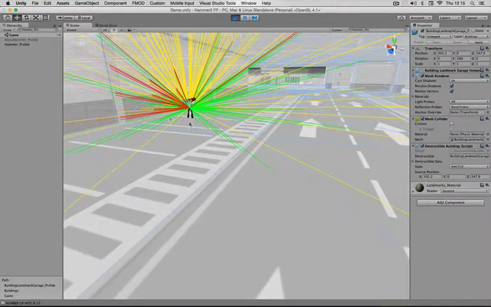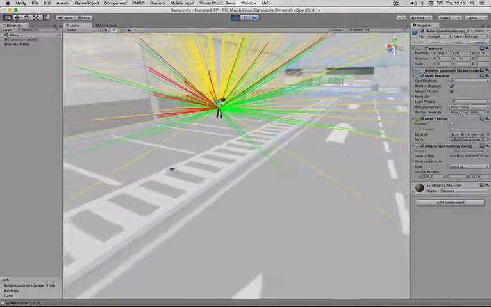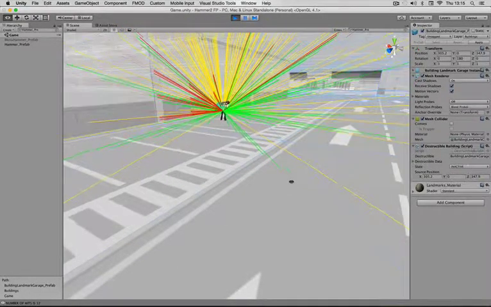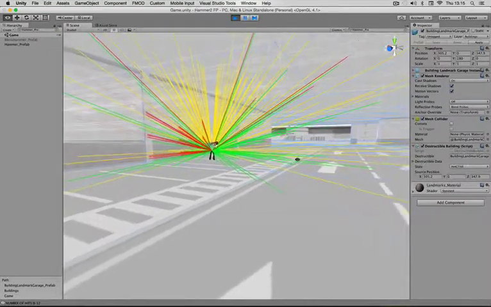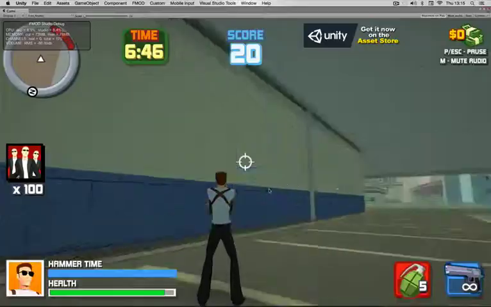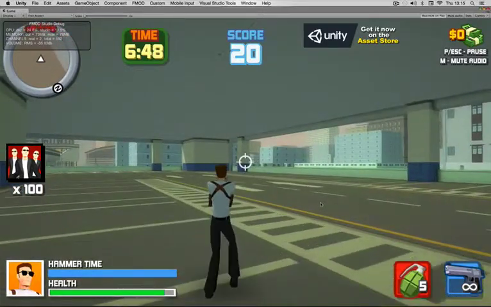So what's happening with this raycast system, if the raycasts hit the wall and they are of different lengths, if it hits a wall, they go red. If it doesn't hit a wall, they go green. We simply divide the number of successful hits by the total number of raycasts to get a hit ratio, which then, in a very simplistic way, determines the size of the room. If we wander around the room, you should hear how this reverb adapts.